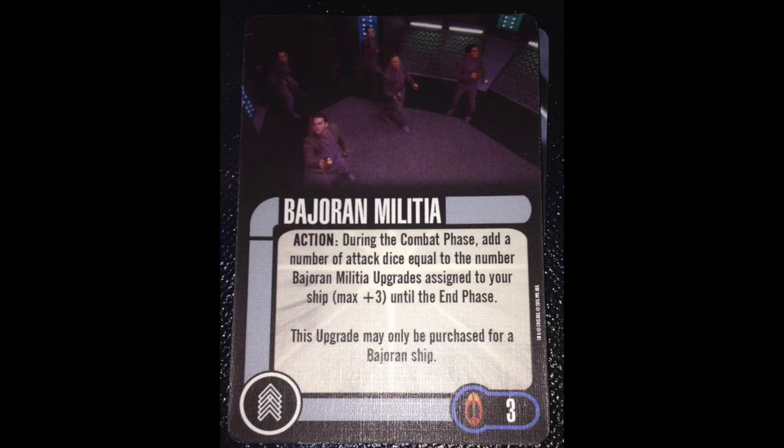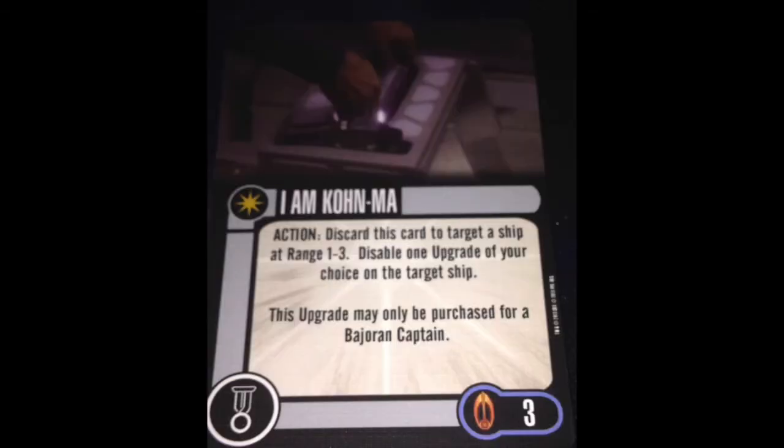The last card on the Ratosha is I Am Kon Ma. Very rarely are you going to use it. Basically, this is the "I have no shot, but I can make this happen for somebody else." It's an action. Discard I Am Kon Ma. Disable an upgrade of your choice on the target ship.